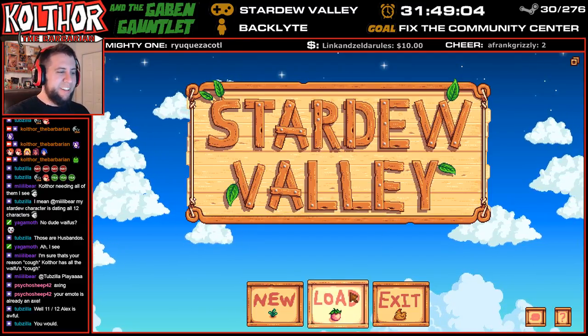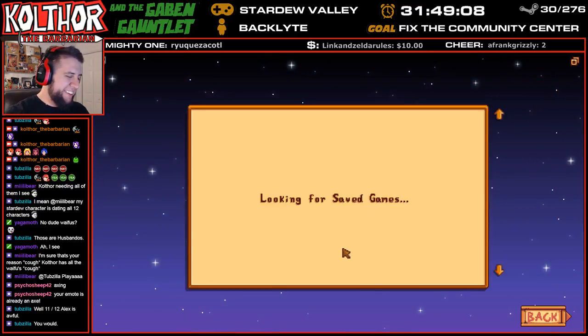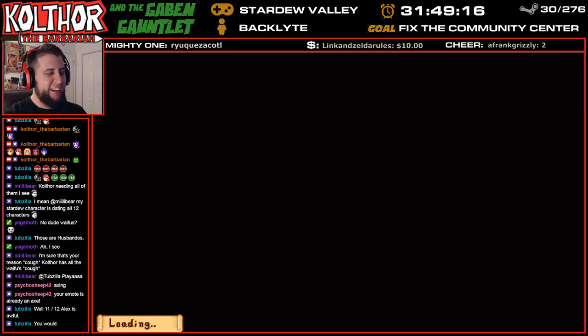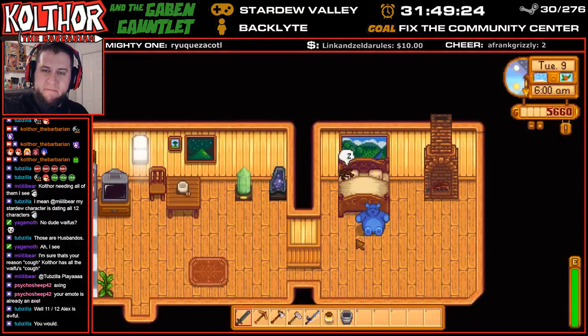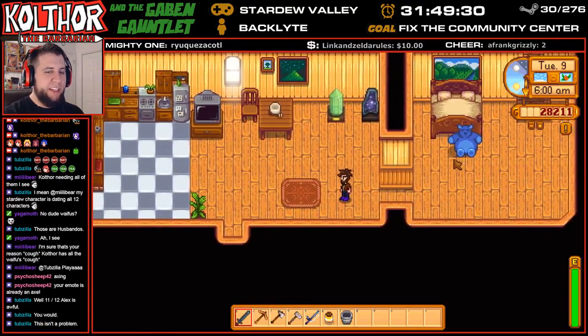Let's dive back in to this wonderful, wonderful land of Stardew Valley that we are just currently obsessed with. I'm addicted, I'll happily admit. I have a problem, but it's a good problem to have, I think. Oh man, the dynamic lighting. That's a little better. What are we? Tuesday the 9th?